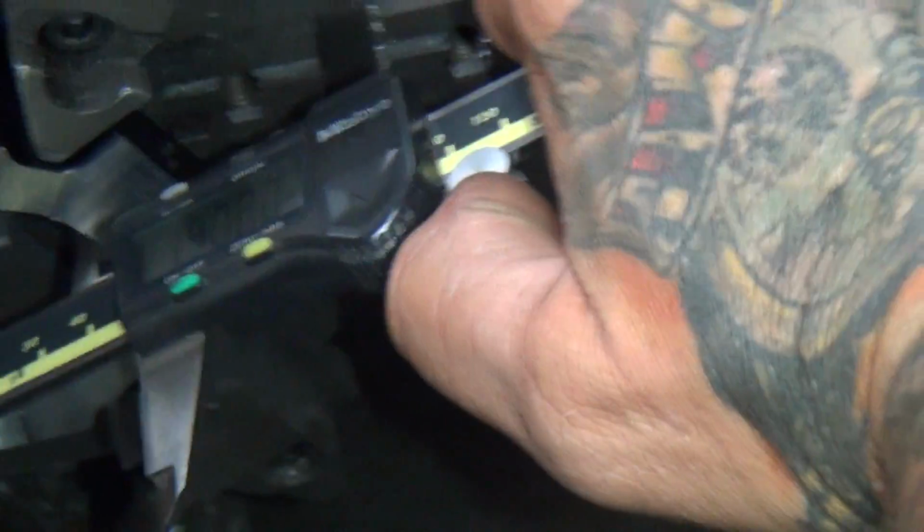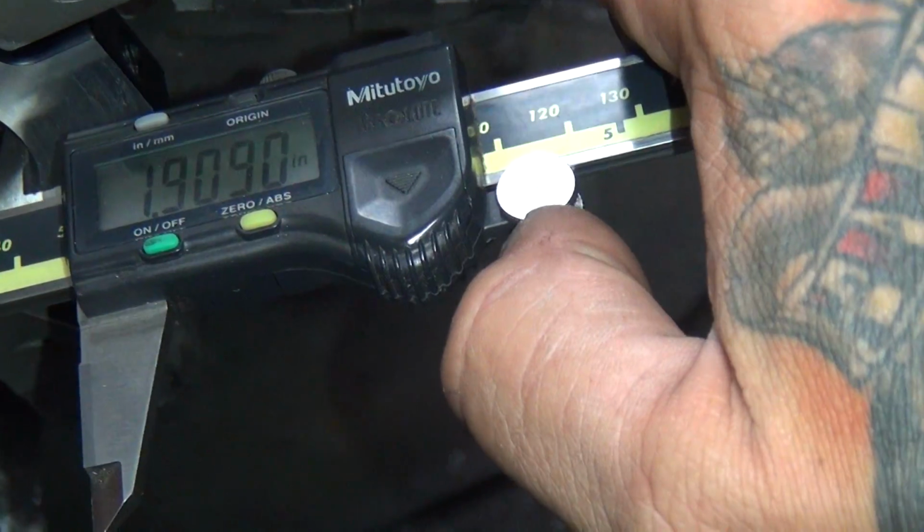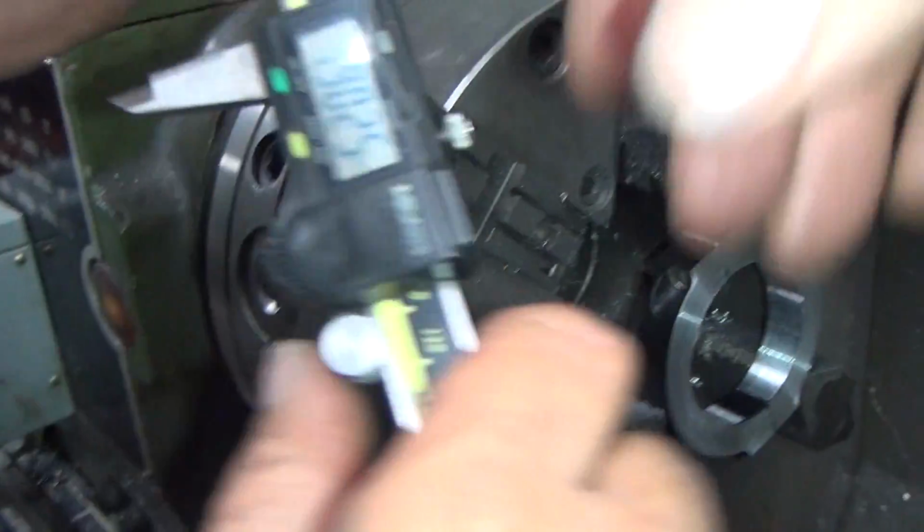100%. Oh, like I do it. Okay. Yeah. So what number are you at now? 1.9. What happened to 9.2? Well, we have a high spot and a low spot. I think the problem is the operator of the equipment as well. It could very well be.